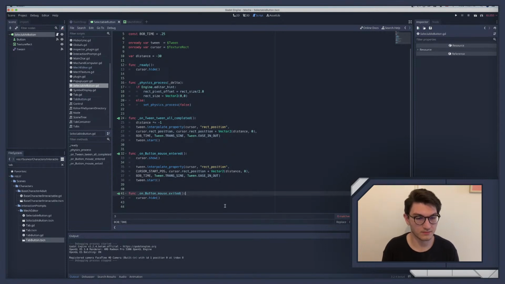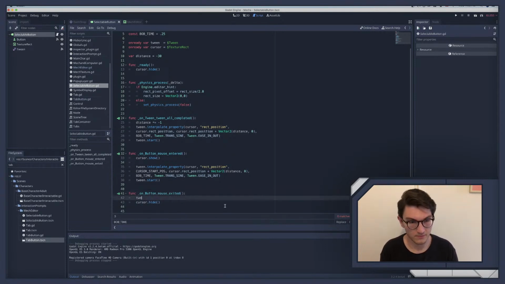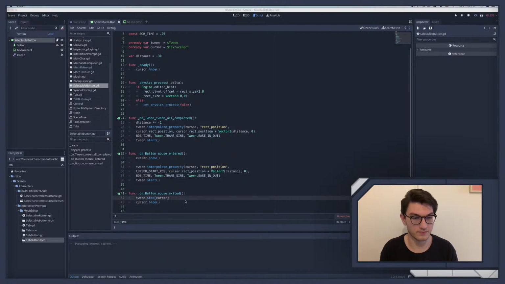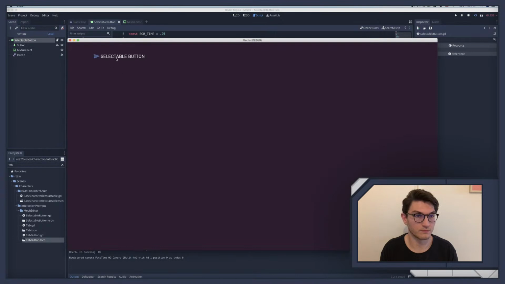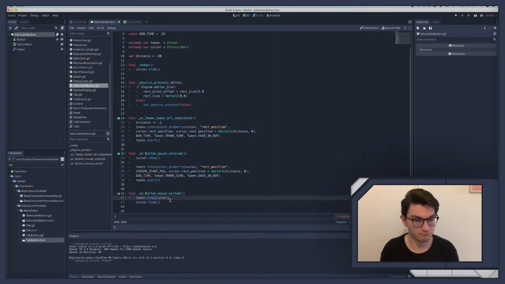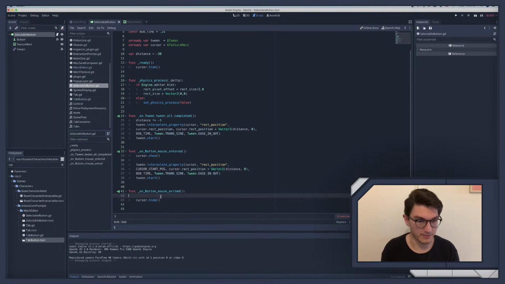Okay. Tween dot stop. Now we need the object. So cursor. Is that gonna work? Let's see if that works. Could not tell you why that's happening.